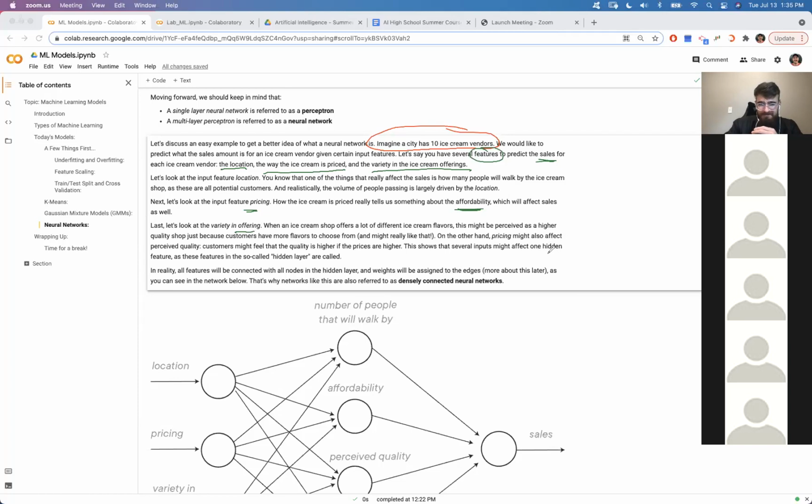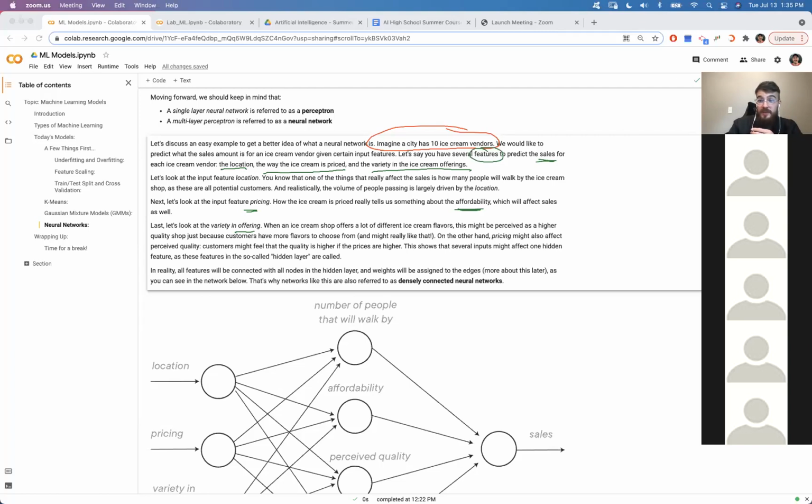So these are all things we have to think about. And there are some indirect factors that we don't really think about as well. Any of those indirect ones we'll talk about as the hidden layers. We talked about how we have inputs, we have outputs, and then everything that's happening in between is this hidden layer nonsense.